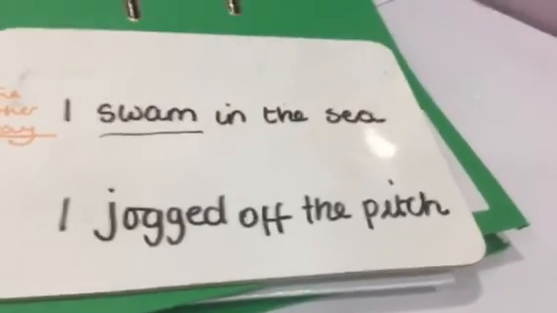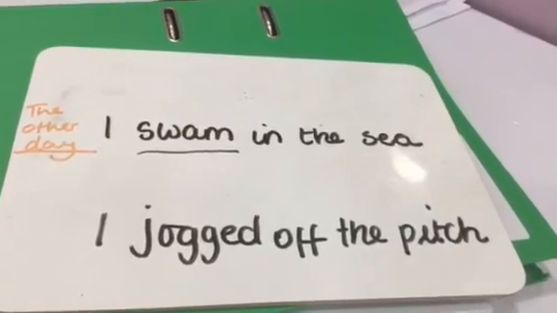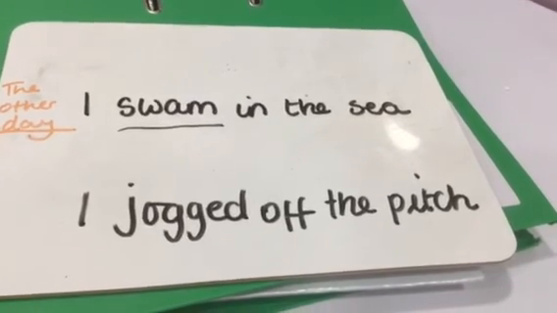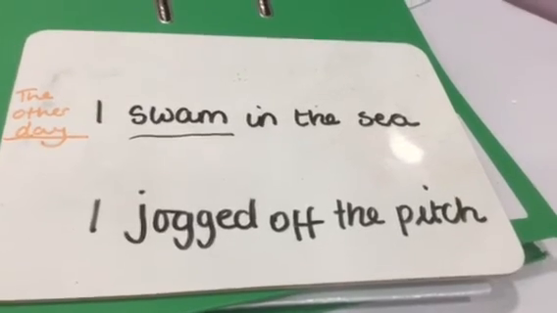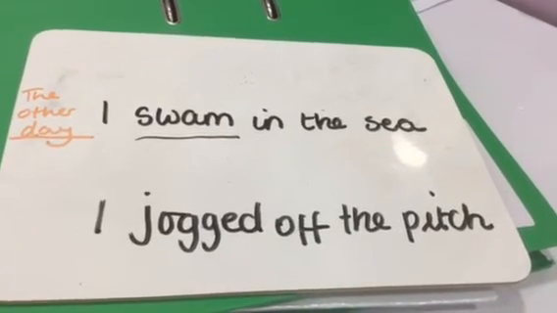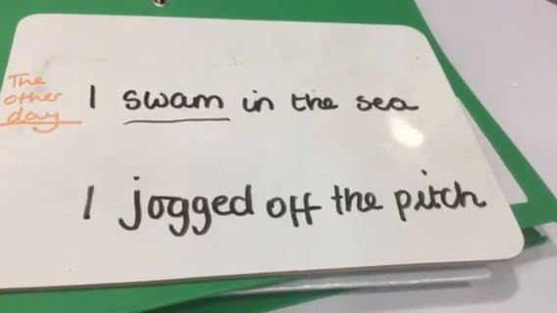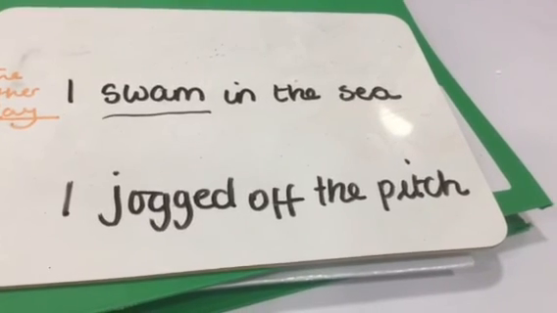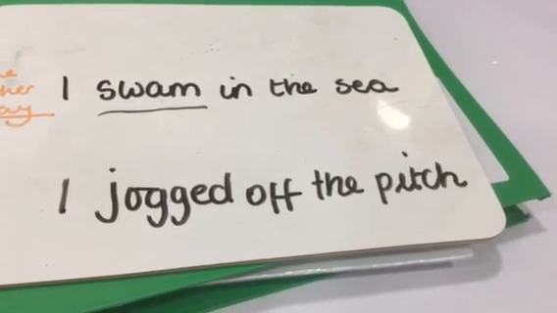Okay, so this was just a short little video reminding you that we can use adjectives and adverbs to add more detail to our sentences, but also that we can use expanded noun phrases, information before and after the noun, to extend and add detail to our sentences, and we can also use adverbials. Have a look at the sheet again, go through now and underline where Daniel Pennock uses expanded noun phrases or adverbials. Thank you.